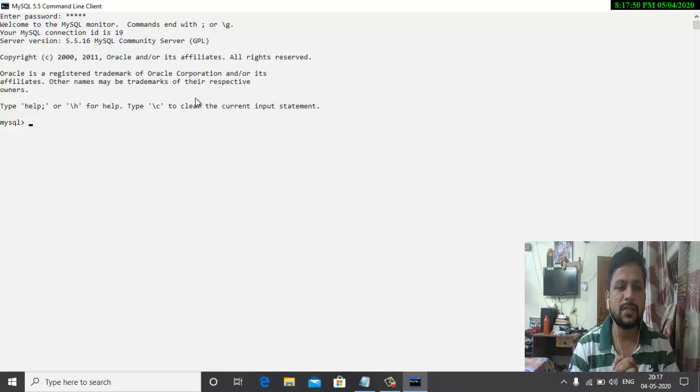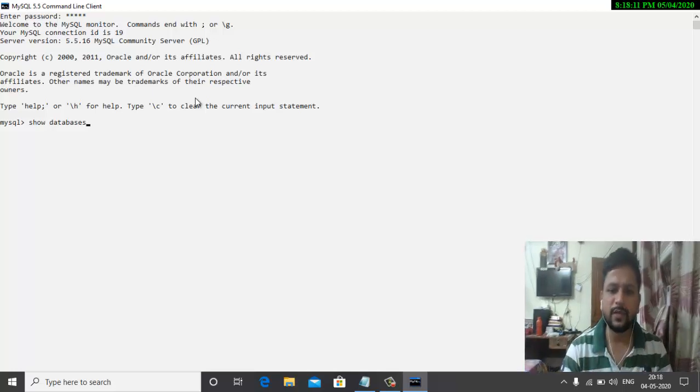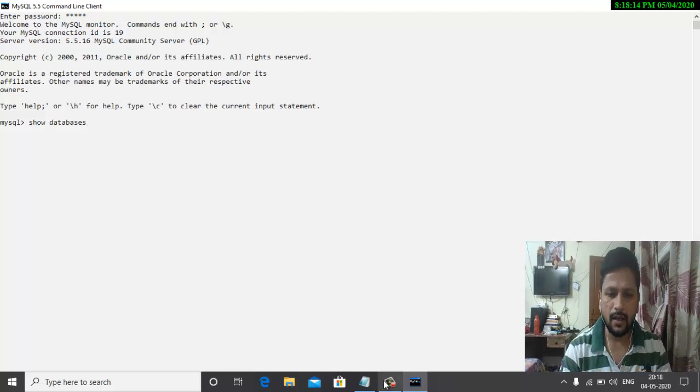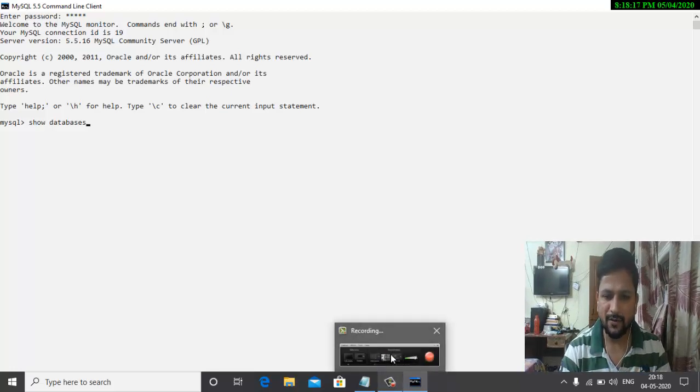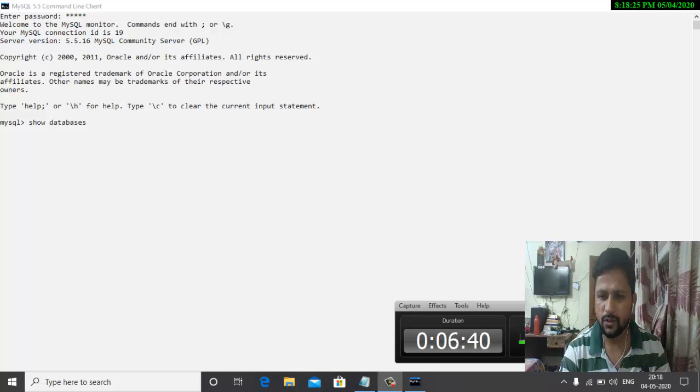So here I am just writing the show command, show databases. If I use this command show databases, this is a show command. As earlier I told you that we can use lowercase also, uppercase also, both we can use because SQL is not a case sensitive language.